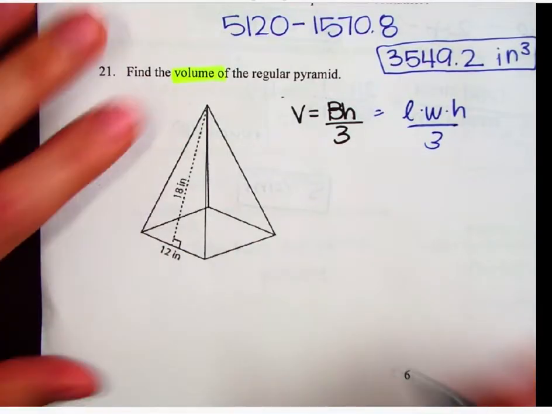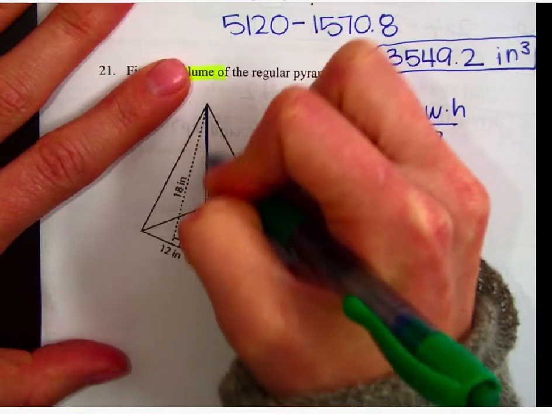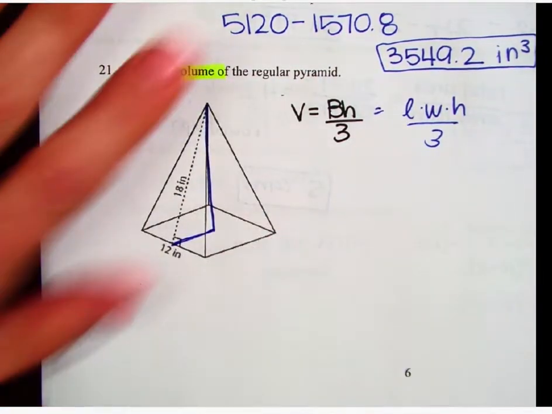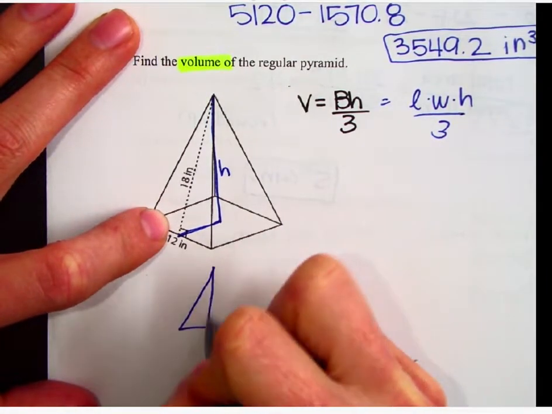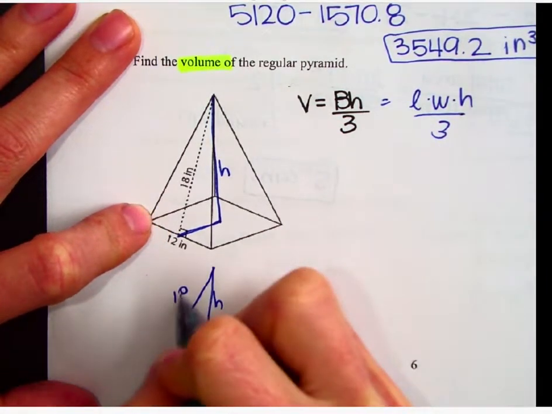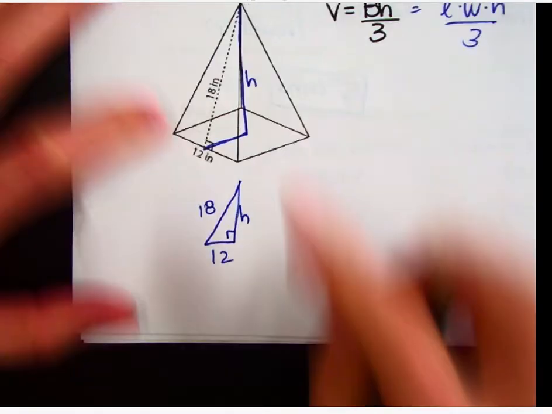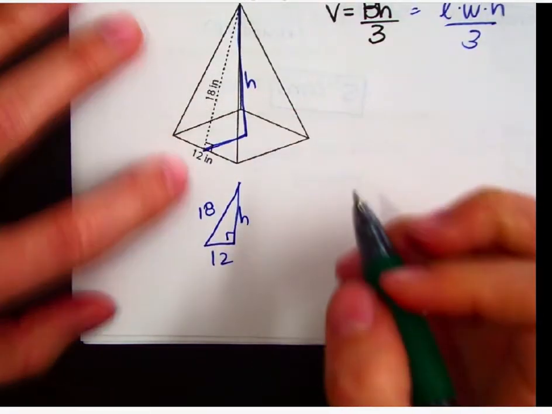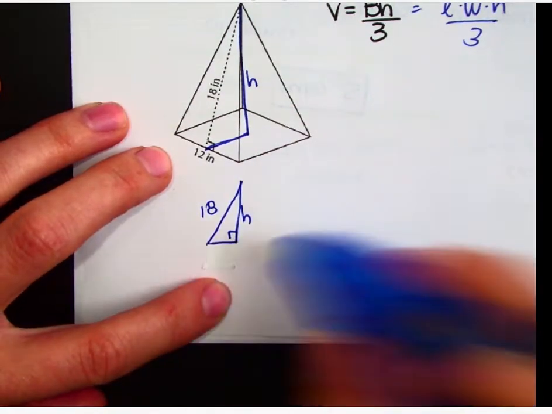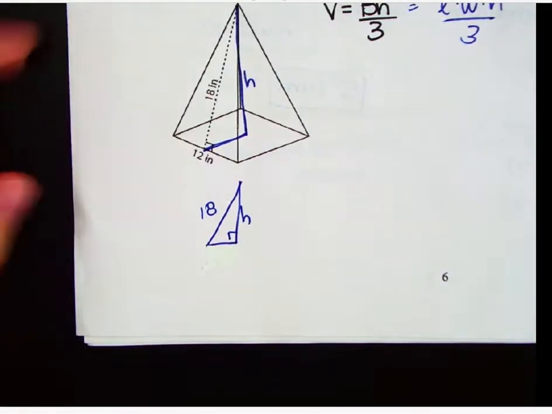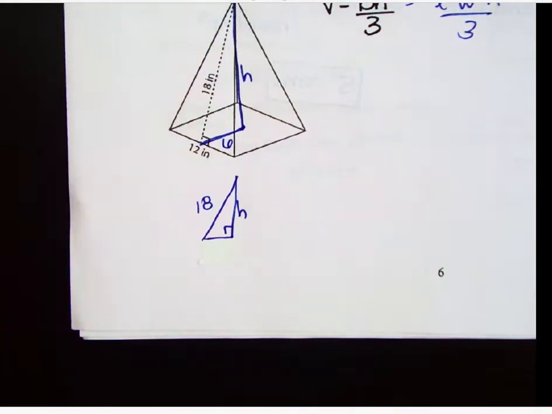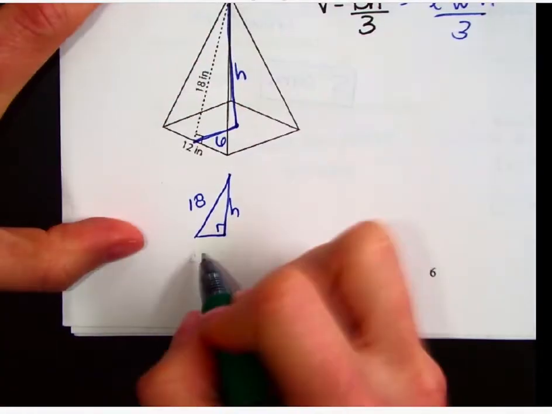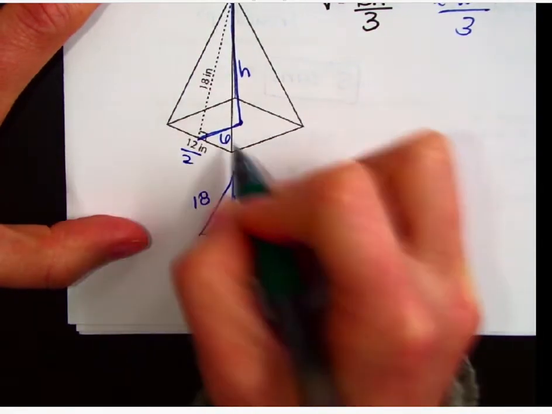But the first thing we need to see is that this is not the actual height that's given, that's the lateral height. So to find the lateral height, we will be using the Pythagorean Theorem, where this is the hypotenuse, and this, oh, I almost made a mistake. That is not going to be the length on the bottom of the triangle. This is the length, because we know in the rectangular pyramid, the actual height is going to land right in the middle of the base. So this is 12 divided by 2.